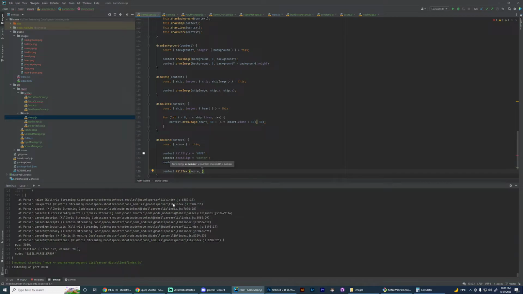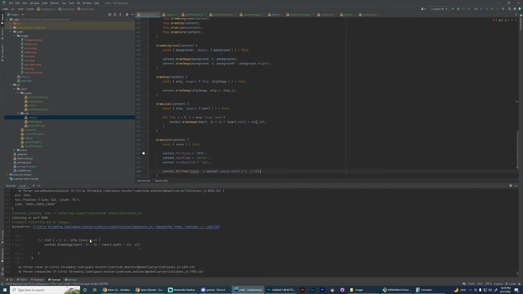And then we need the context, the canvas from the context, and we're going to do width divided by 2 to put it in the center of the screen. And because we centered the text already, it'll be centered on that line. And then we'll just put this about 10 away from the top. Oops, and do I have a syntax error here? Yes, I do. Oh, and one parenthesis. Oh, then actually get rid of that. There we go.